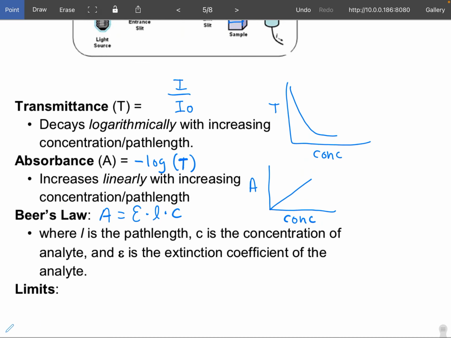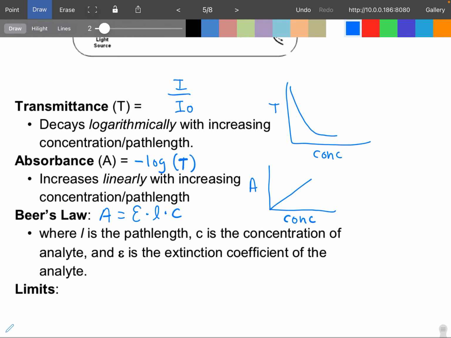Now, there are some limits to absorbance and to these instruments. The issue is that we want the absorbance reading to be, in general, less than 1.0. We can go into a little more detail than that. Some instruments can do well above that, but it's a general rule of thumb that we want to keep the absorbance values in a certain range. If you want to be safe, maybe somewhere between 0.1 and 0.9. There might be exceptions to those rules.